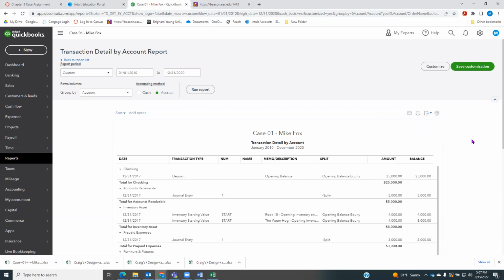So that's how you do the case assignments. Like I said, in the future we won't do as much of this walkthrough, because the case is supposed to be your chance to show what you're doing. So it's kind of like an open book test. Anyway, I just wanted to walk you through the first one because it's a little new and can be challenging. So I hope you have a great week, and I hope this was helpful.